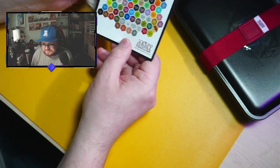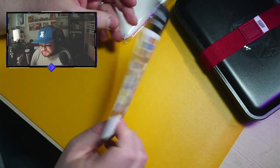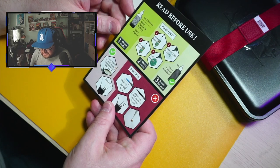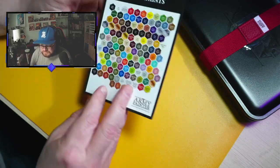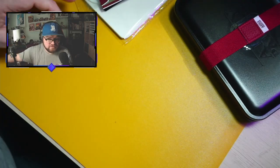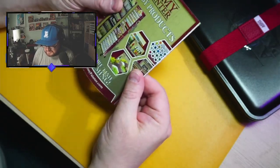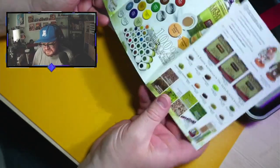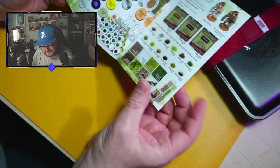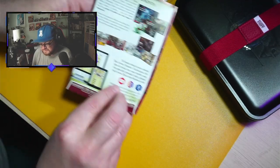Oh, this is handy. I haven't got one of these yet. Full range of 124 war paints. An instruction guide on how to use them. I'm gonna keep that. That's a good thing. Thank you for putting that in the box. Hobby products, get more time. And look, there's even more advertisement in this box. I really think they want me to buy stuff.